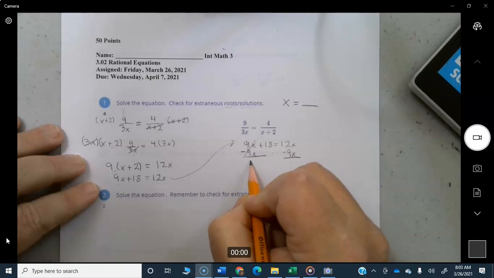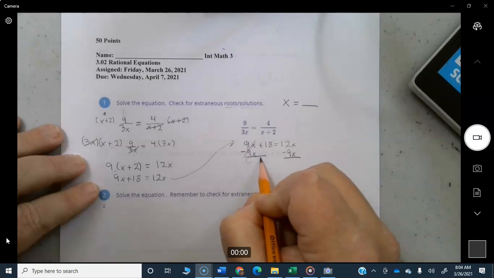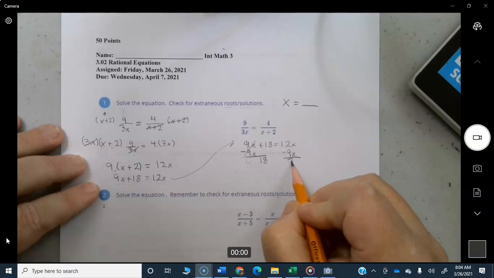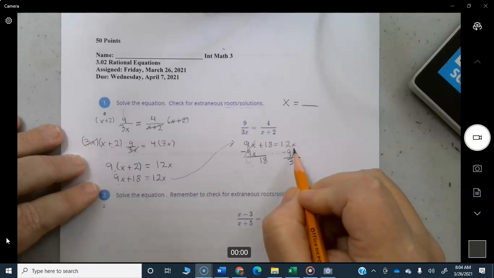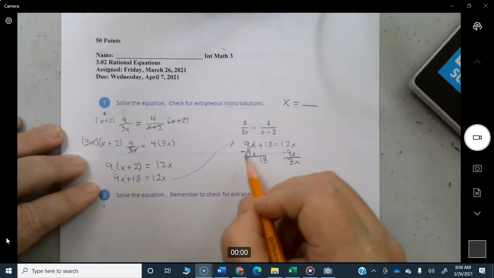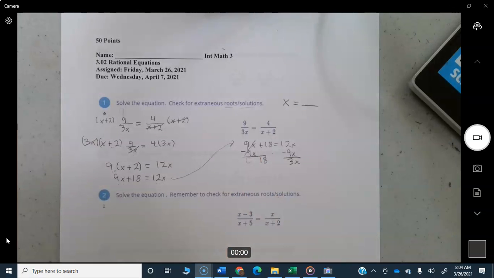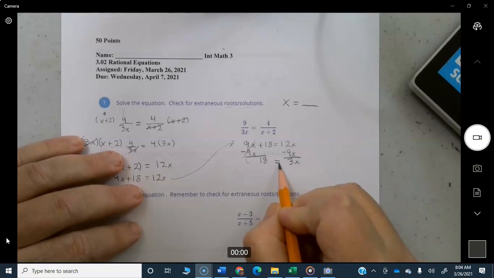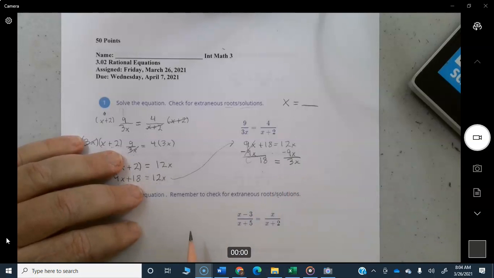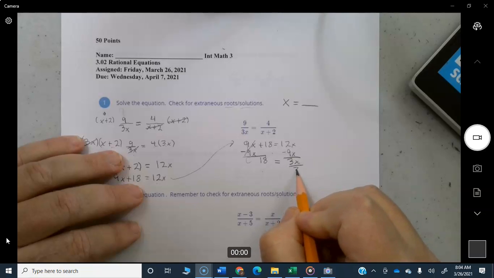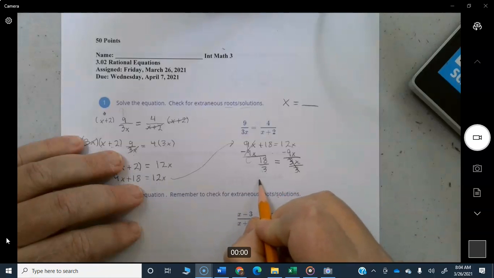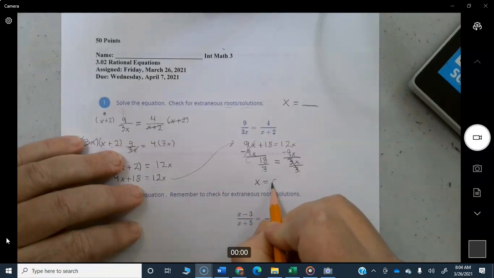This goes away, it becomes 0. And then the 18 is still there, positive 18. Then 12 minus 9x is 3x. If I subtracted the 12x from both sides, I would have ended up with a negative 3x over on this side, and that's not what I want. And don't forget the equal sign still goes there. So 18 equals 3x. Divide both sides by 3. This cancels, and your final answer, 18 over 3 equals 6, so x equals 6.